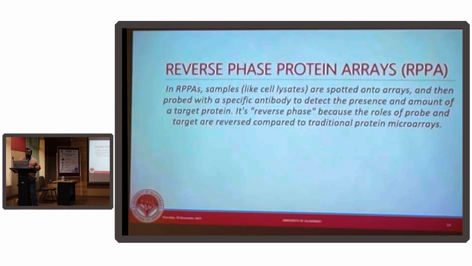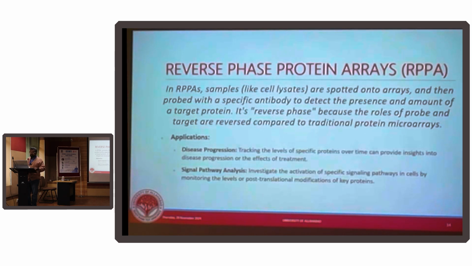What you can do rather is a reverse phase. You can tell them, okay, you print it on your chip, and this is the protein antibody I'm providing. If this antibody is binding to your serum, it means this specific protein has gone up or is present in the serum or plasma of the patient. That way you can validate your biomarker. So sometimes you can use these techniques to validate the findings that you get on a mass spec.